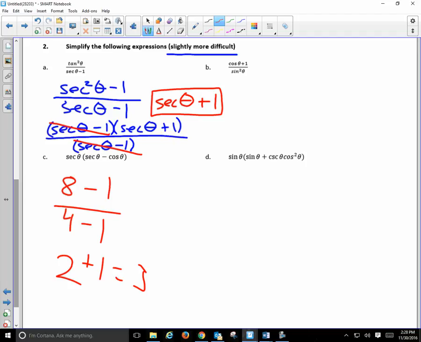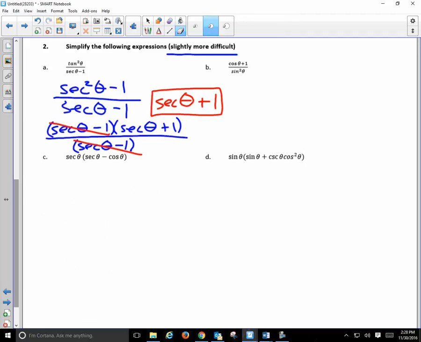Now, you're right. As you look at this, it does work out that secant squared divided by secant is secant, and negative 1 divided by negative 1 is positive 1, but you will not get that credit on the test. And that will not work out all the time. You're trying to do voodoo math. This does not equal 3, folks. This equals 7/3. You can't just cross stuff out like that with your fractions. Excellent point.